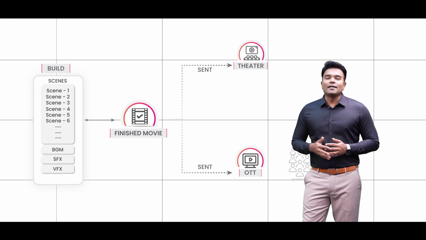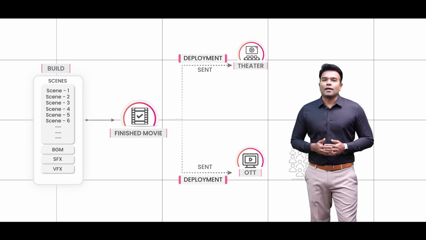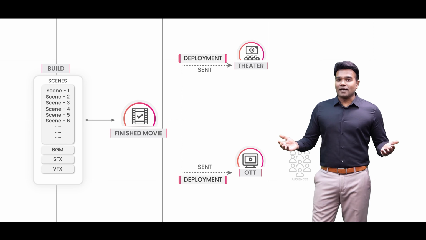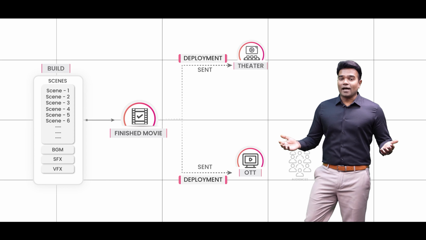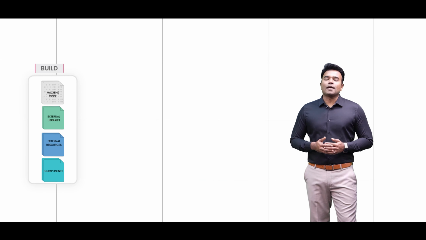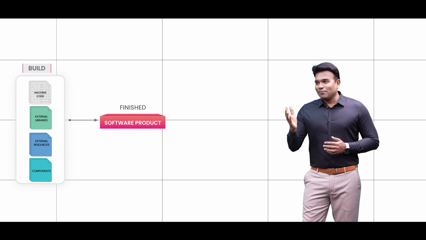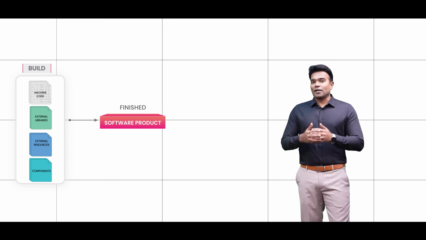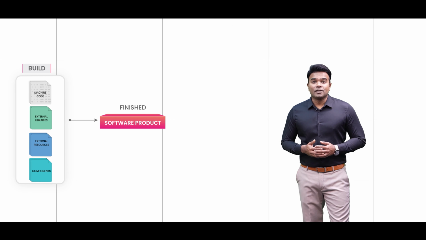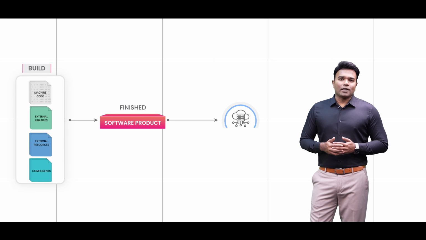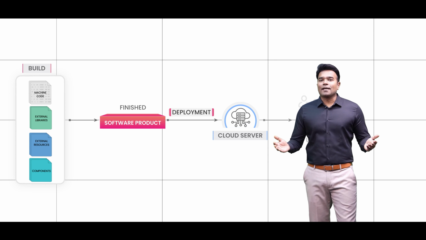What I am saying here as sent is nothing but deployment. As the maker of the movie, it is your responsibility to deploy your movie either on theater screens or on the OTT platforms. Well, this is what we refer to as the deployment phase. In other words, equating this with the software analogy, the software product that you have prepared is actually present on your local computer. But if you want to market your software product, then it is your responsibility to place it on the marketplace, or what we technically call the cloud server, which is the deployment. Hope I am clear with this analogy as well.